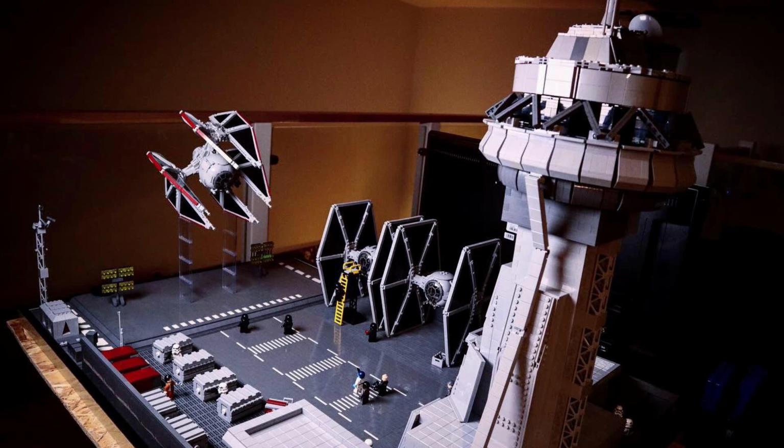I also really love the Imperial Tower over to the right side. At the very top of it, those are some complicated shapes to do, especially with the signature Imperial or even Star Destroyer triangular windows in there. It looks like he's using some ball joints to accomplish that angle. I actually give him a lot of credit for coming up with that design because that's not an obvious thing to build at all. So wonderful job at being able to accomplish that. It actually looks really nice up there. The use of those scaffolding pieces on the back of the tower actually look really nice as well.